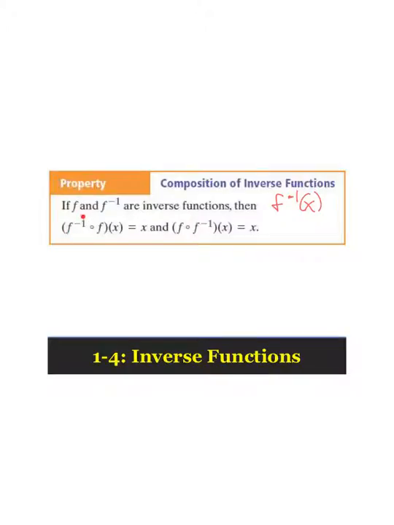So if we take the inverse function and substitute the original function into the inverse and get x, an interesting thing occurs if you switch it around. If we take the function and substitute the inverse function into the original function and get x, if both the composition and its vice versa composition become x, then I know that those functions are inverses. That's all that this property is saying. So let's go ahead and apply it.